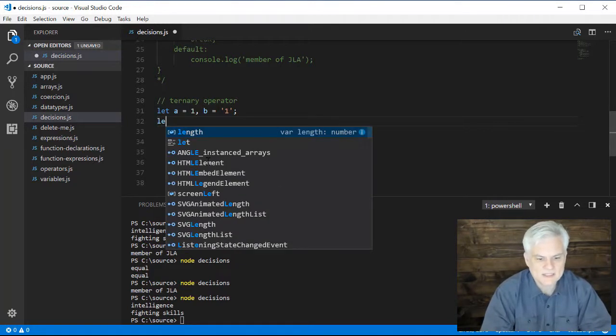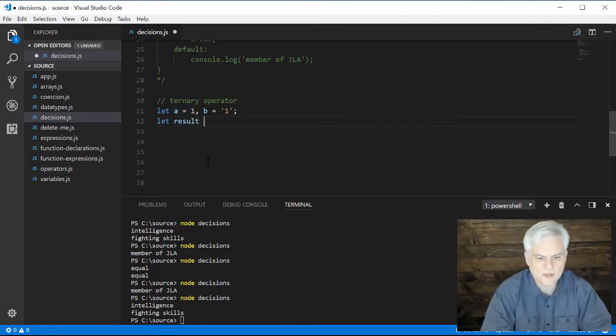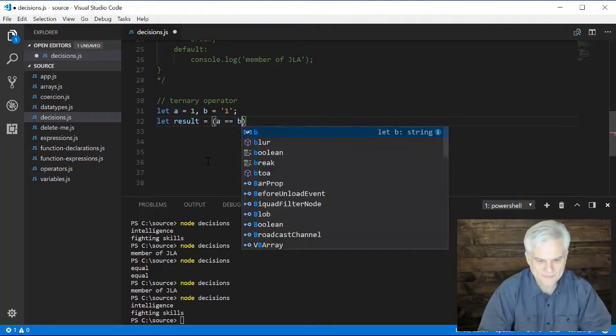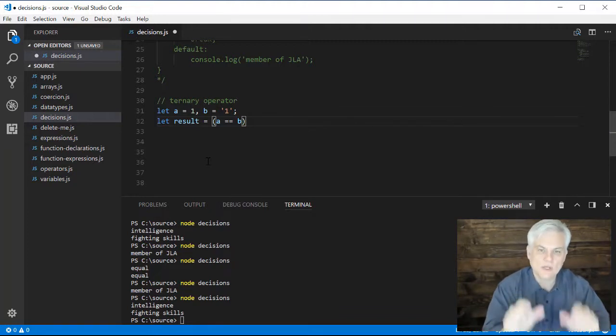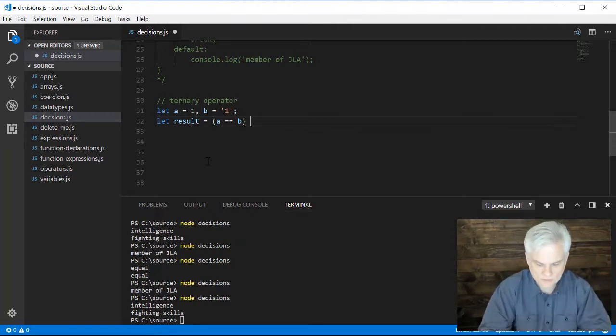Moving on. So we're going to create another variable called result, and we'll set that equal to some evaluation of an expression. Does A equal B? Two equal signs next to each other is the equality operator. This is a check for equality to say, does A equal B? And if that is true, then what we'll do is return the word equal as a string.